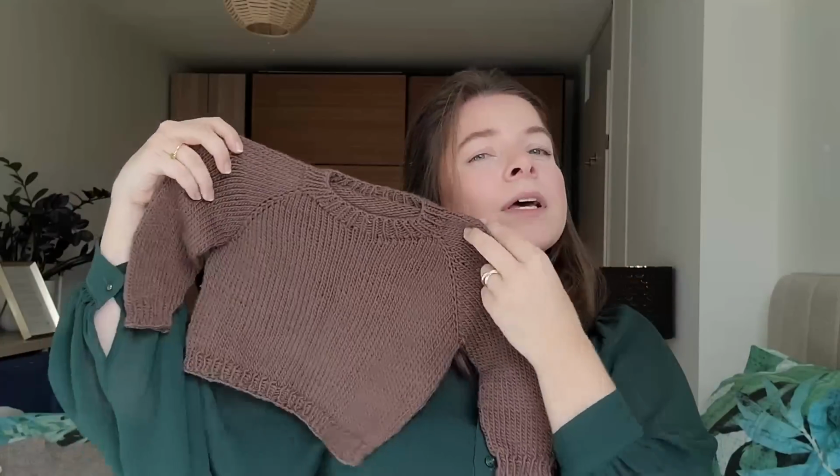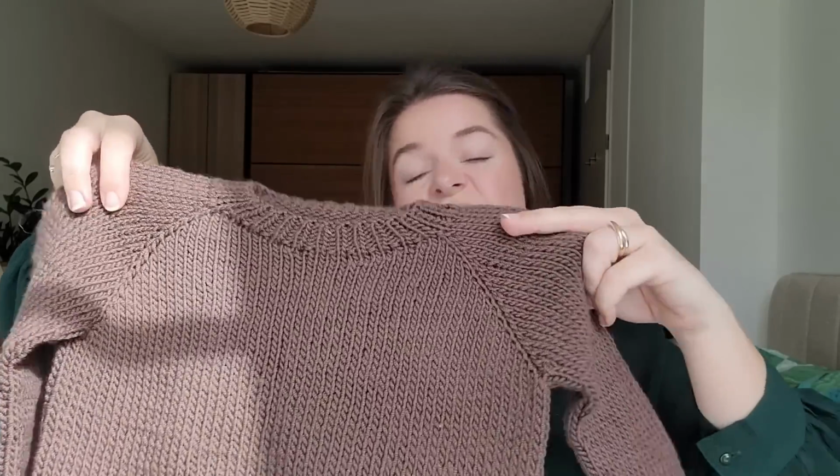I do have to say, they turned out to be a lot bigger than I intended. I chose size 3 to 6 months because they were born way too early. They were born in July, I believe, end of July. So I thought, well, 6 months ahead, then we're right in the middle of winter. That should be fine, and the babies will probably be small, but then it's a little bit oversized. And I thought it would be between 3 and 6 months. Now, I think they can wear this next year, maybe. Or maybe just as a really oversized sweater.